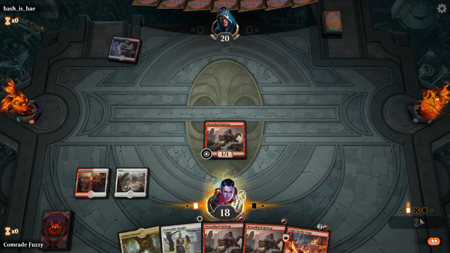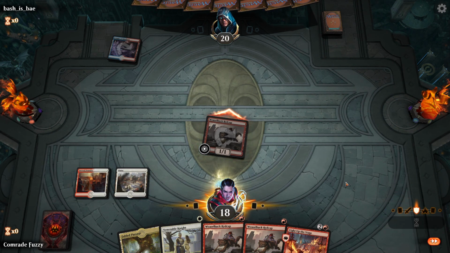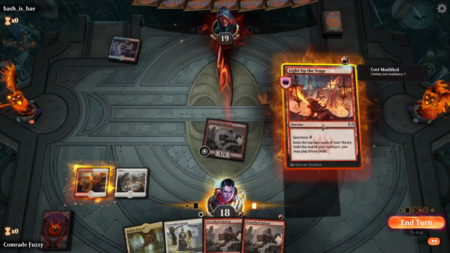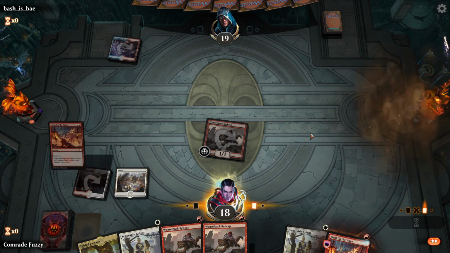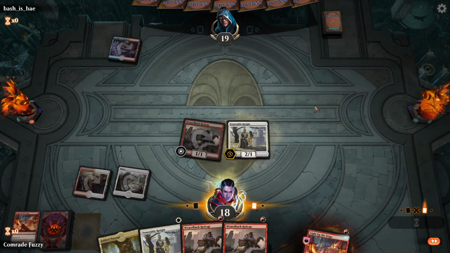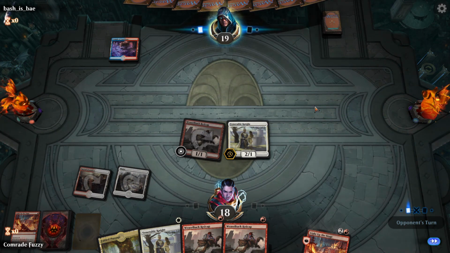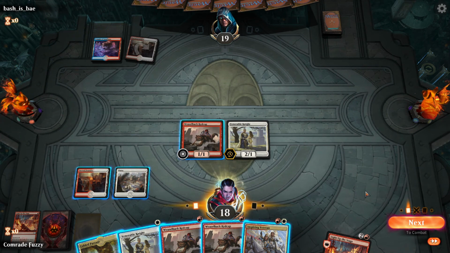Alright, we're gonna swing in. Not gonna pump him up. We will light up the stage. This card draw is important. Okay, Venerable Knight is nice. This might be Jeskai Fires.